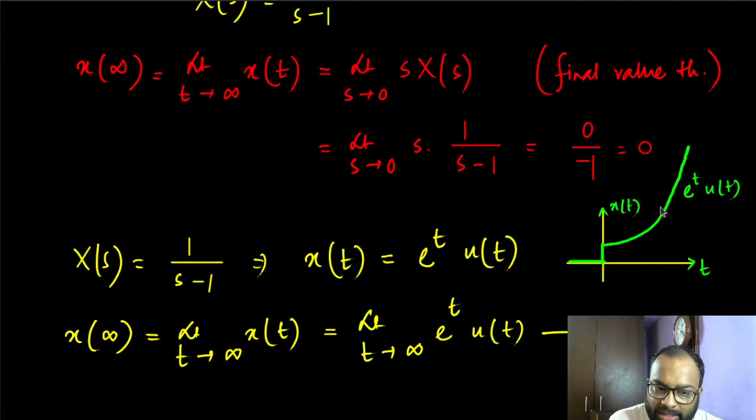This is always going to rise and rise and rise, increase and increase. It is never going to go to a steady state. And since it never goes to a steady state, it does not correspond to a stable scenario. A stable system, when you apply a certain bounded input, always reaches a steady state in the output. So this does not converge.